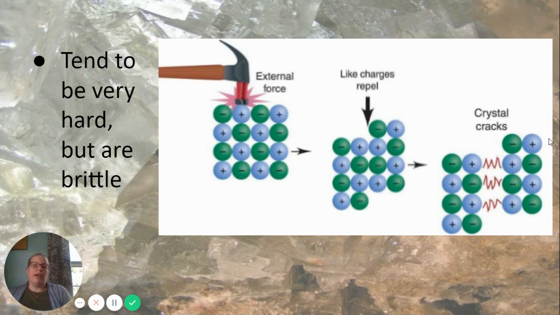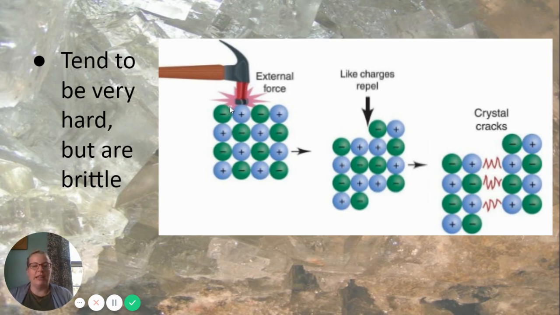The other thing about ionic compounds that's important to know is that they tend to be hard. If you try to squish one with your finger, you can't do that. But if you hit an ionic compound with a hammer, it would break relatively easily and it's brittle. And it has to do with that lattice structure again. It always comes back to the crystal lattice. So here's our good friend NaCl.